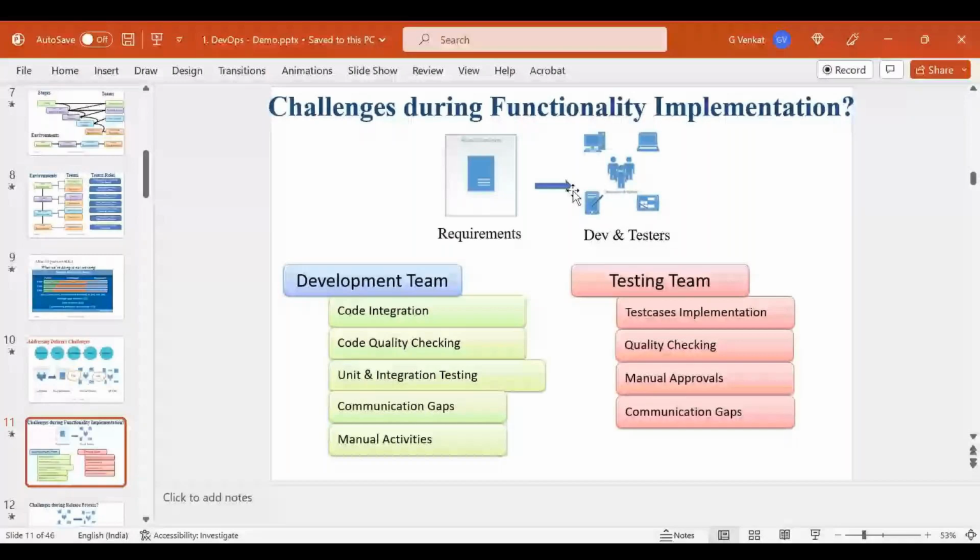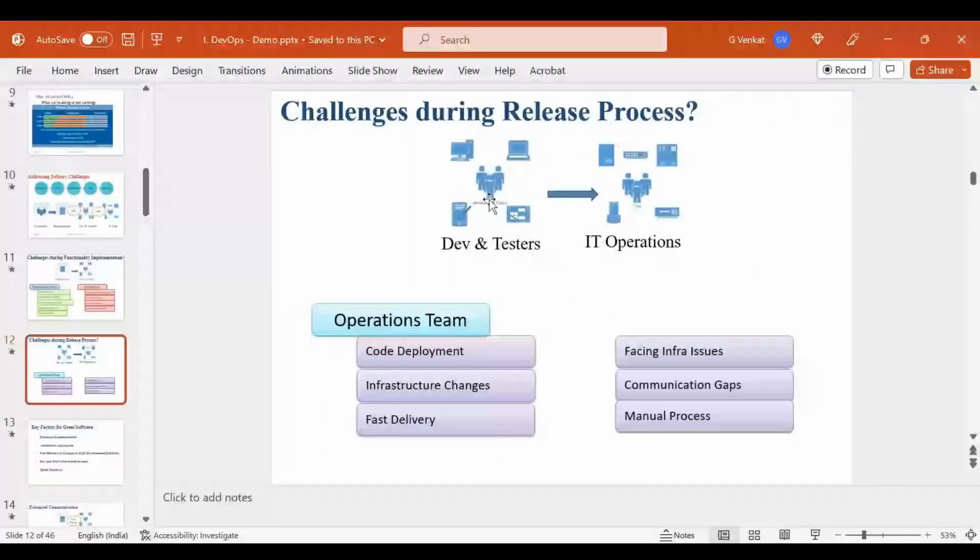And if you move to the release process, that is another important team: operation engineers. So this team's objective is entirely different. Code deployment is about the developers' code being deployed, whatever the infra changes, platform changes, application changes. They need to release it from development to staging to UAT to production. So they will have those deployment changes. And how fast we deliver those changes is another important objective. And they need to manage the infra changes.